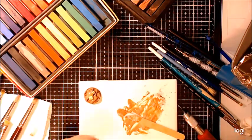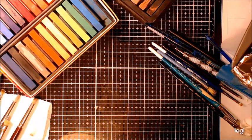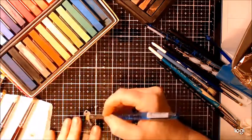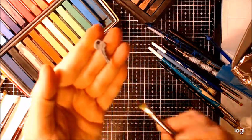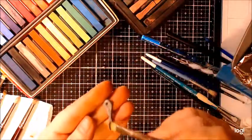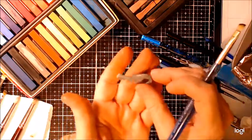Okay. We'll see how it turns out, right? With this key that I made, I wanted to try to go ahead and just dirty it up a little bit. It's silver. I just put some black on there to dirty it up. Black, brown. That other key that I did, that bigger one.